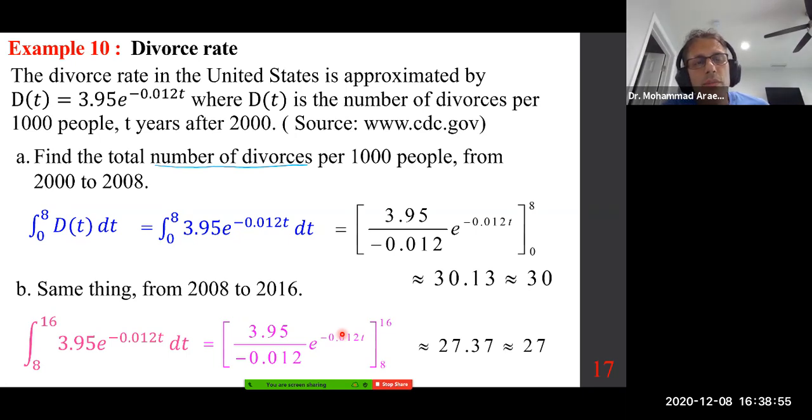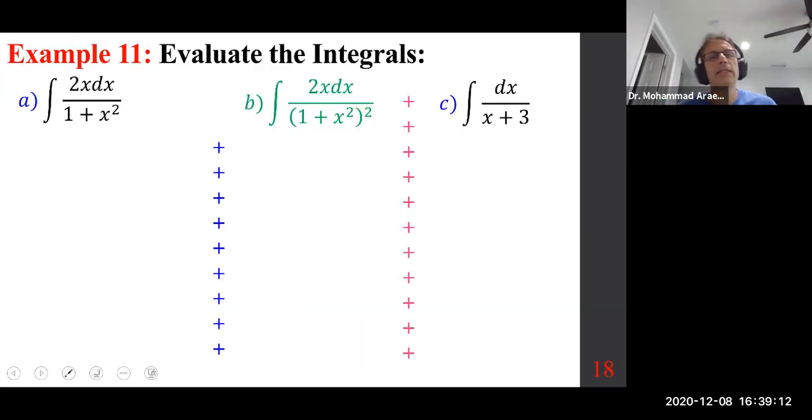So the purpose of this question, just to remind you, is for applications using definite integral, we use FTC. All right, let's see what happens here. We want to evaluate the integral. Again, I have a bunch of questions next to each other on purpose because I want you to compare and contrast and see how we do that.